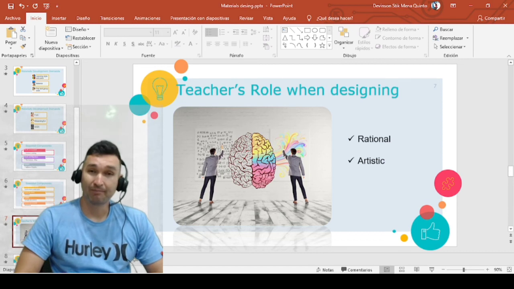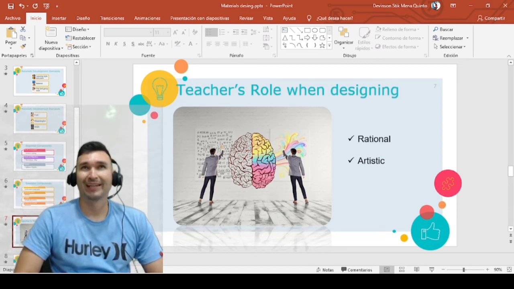And after planning, we should inspire ourselves and promote our creativity in order to be an artist, which brings many resources and creates new materials.